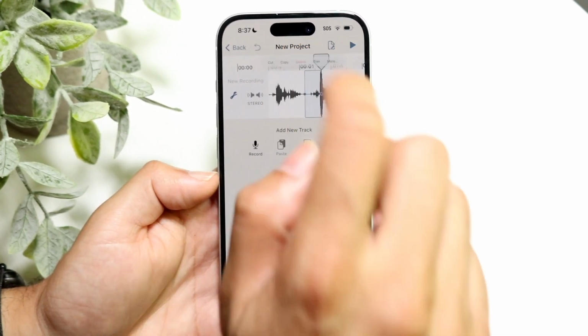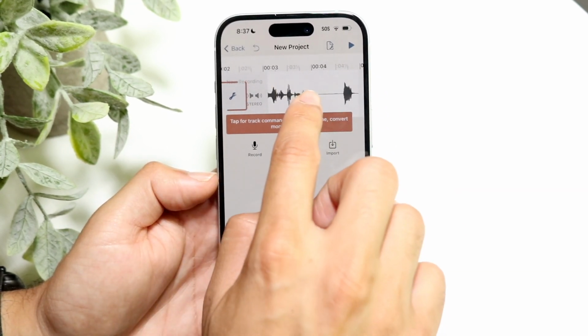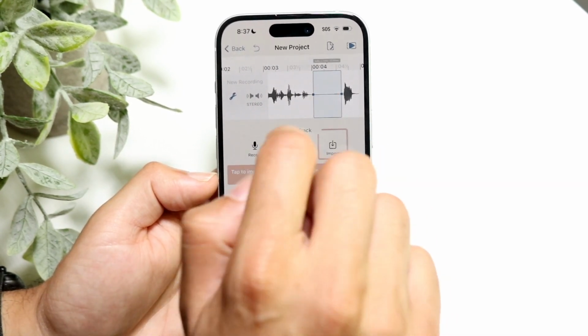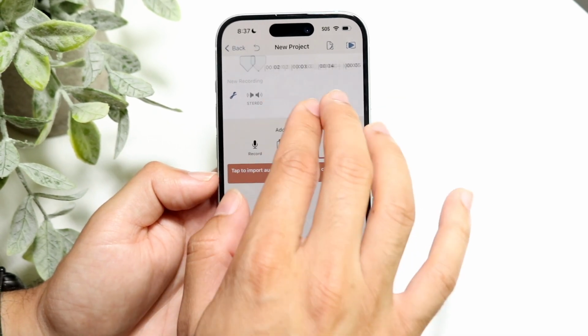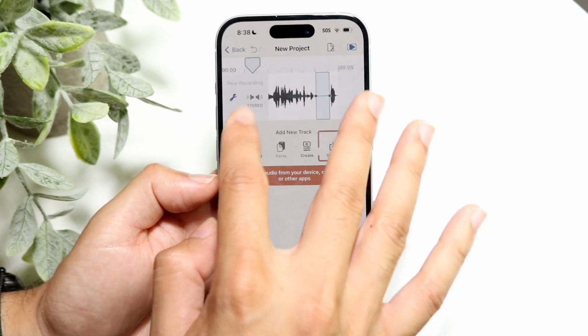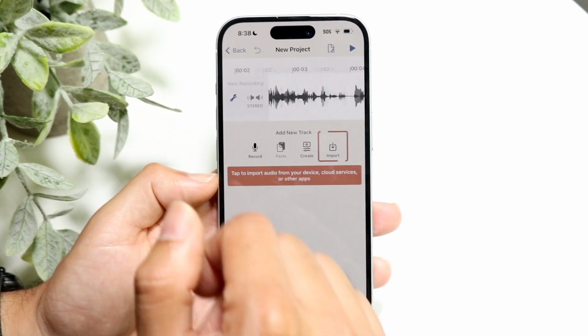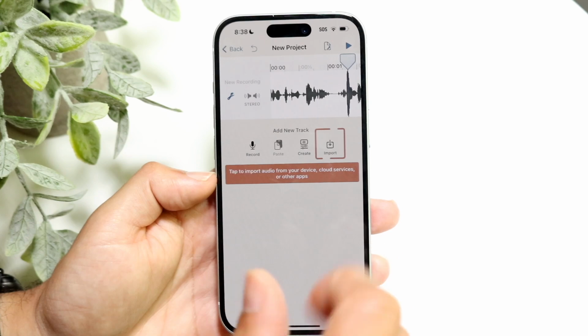So I can tap into here and just delete portions, split this audio here. You can see this little gap here. I can just hold it down, move it around, and I can also trim this side too. It was a very, very nice thing. That's not exactly what I wanted to do, but that's a very cool thing that I was able to do on this particular platform. And to be able to have this type of capability on my phone was so cool.